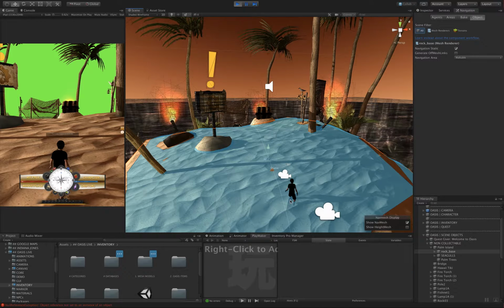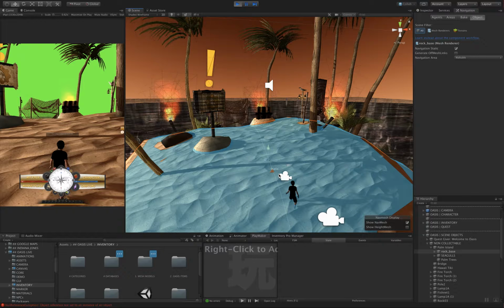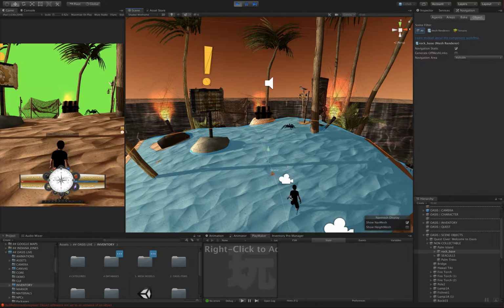Talking about this boy real quick, he is going to be controlled by the phone to look around. However, you're also going to have the boy be able to navigate the island as you walk around using the AR. He's going to represent you, the player, as an individual, and eventually we'll put in more characters and change his clothes. This is our Oasis adventure boy that we have so far in here, along with the new interface. This is going to be disabled, but that's pretty much it.